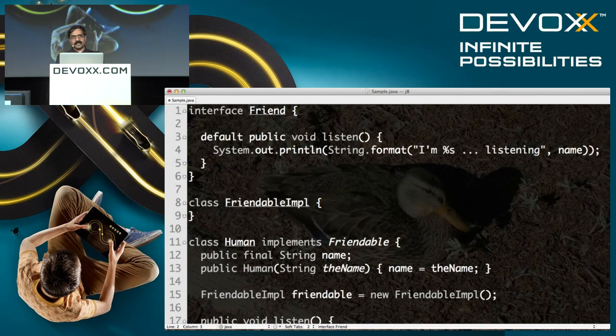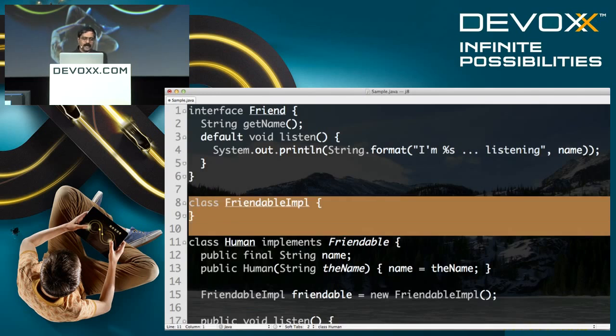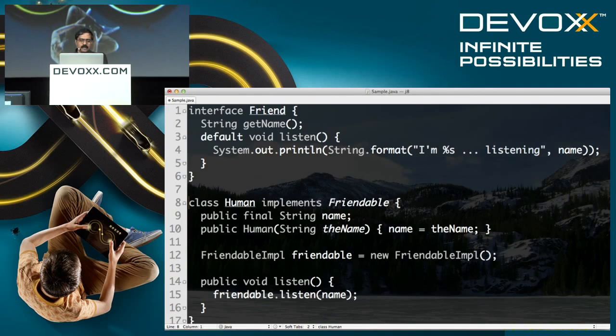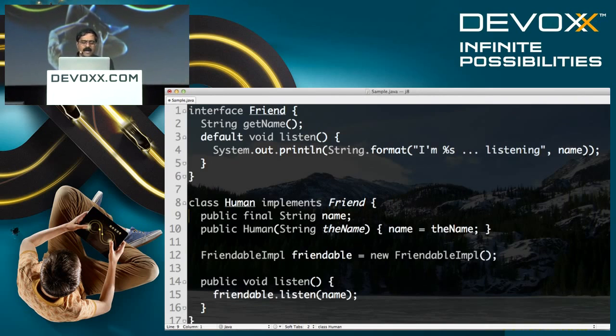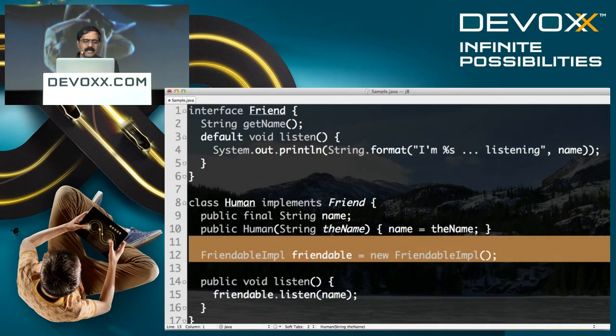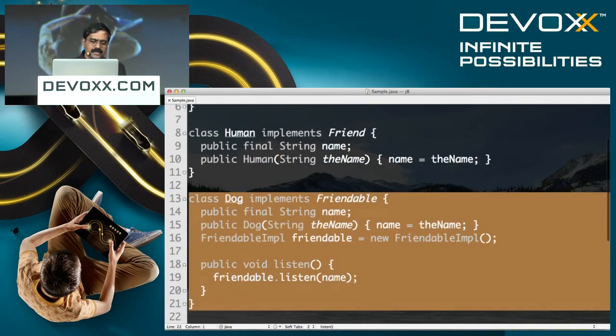I'm going to say, using the Java convention, we could easily say something like, over here, let's call this, what should we call this? Let's say this is going to be a String getName. So let's say this is going to be just a default method. Now what we can do in Java is we can say Human implements Friend. Well, now that we implemented the Friend, we don't need these guys anymore, so we can quickly use that directly. We'll come back to the dog in just a second.